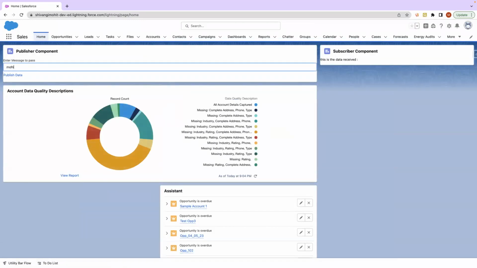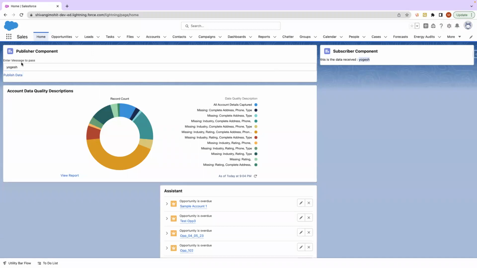Okay, so we have entered the data. The moment we click on publish data, it is supposed to be copied here in the subscriber component. So I'm clicking it and I'm able to get it. Now let's change it to, let's say, Yogesh, publish it, and the subscriber is able to get this data.